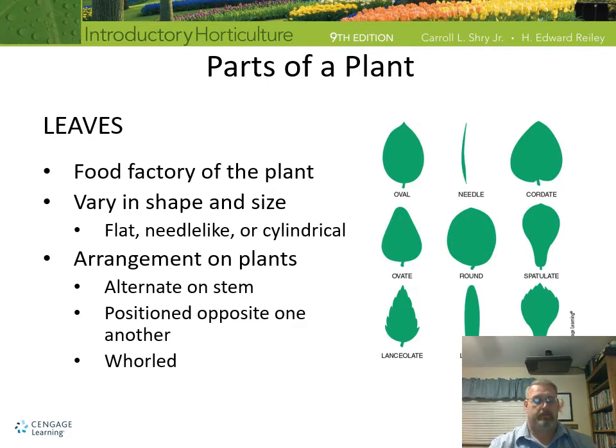And something we're going to do in a lab in the class is learn about different arrangements of leaves on plants. So we're going to talk about whether they're alternate leaves. We're going to talk about whether they're whorled leaves. There's a few different types of leaf pattern. And if you remember from last lecture, we talked about taxonomy. One of the ways to figure out what type of plant you're looking at is by understanding the arrangement of the leaves and the size and style of the leaf.